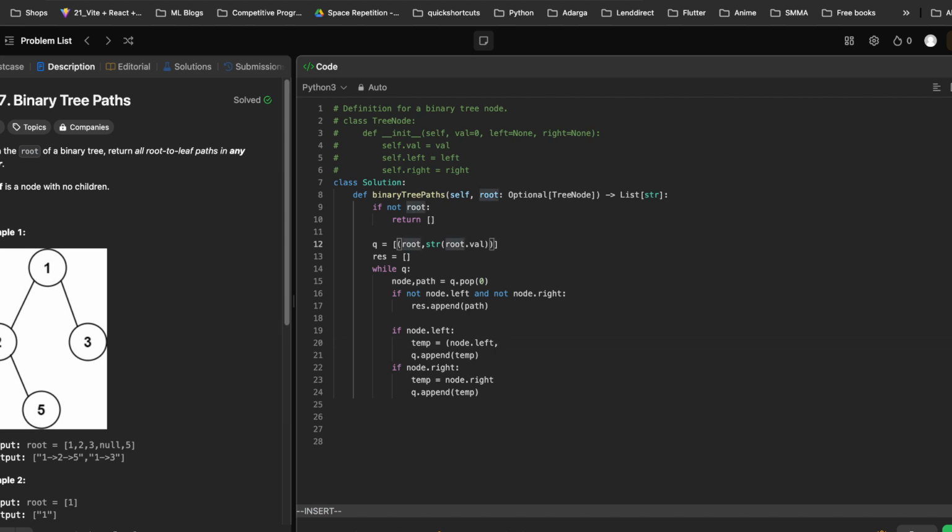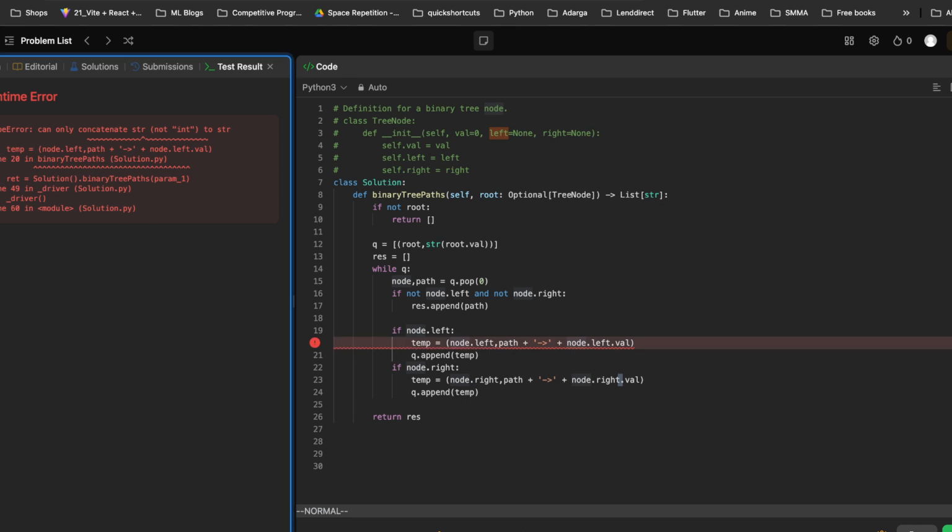My intuition is that we do the same whenever we add something to the queue. So the path will be whatever the path currently is, plus some logic like that, and then node.left.val. Does that make sense? Something like that. Then we can just copy and paste it and change left to right. And that's really it. Then return res. Let's see if that runs.